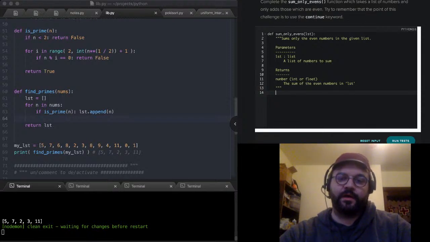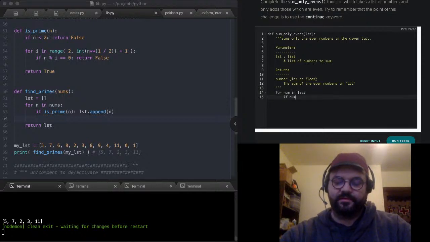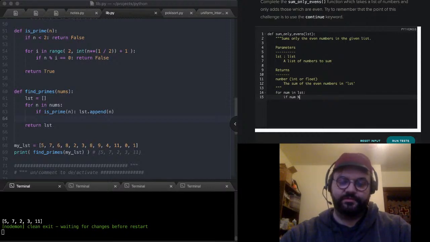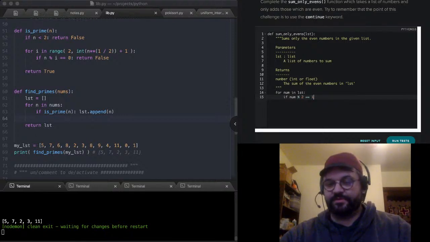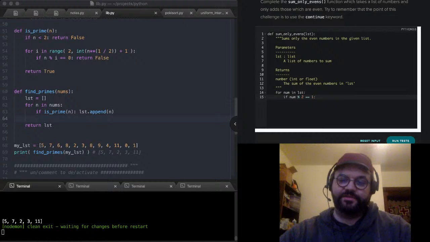So for num in list, if num mod 2 equals 1, it's odd. If num mod 2 is 1, then we'll continue.